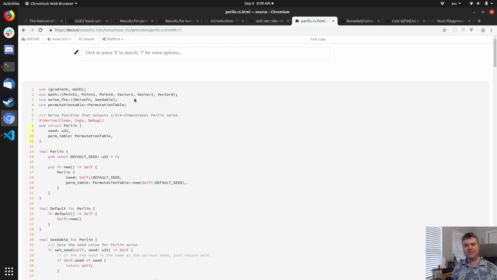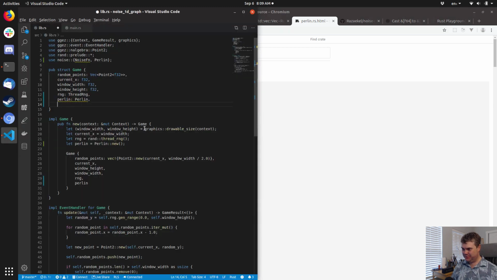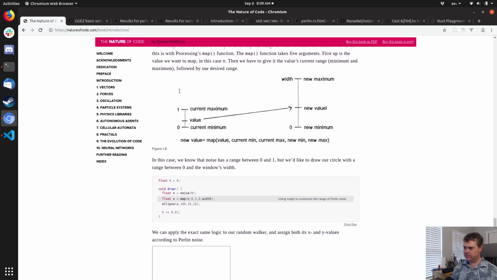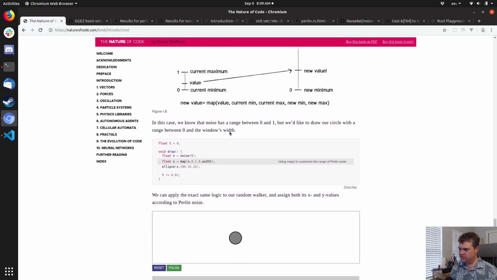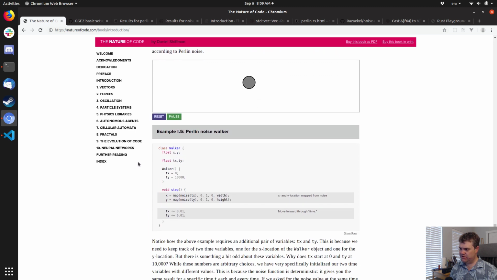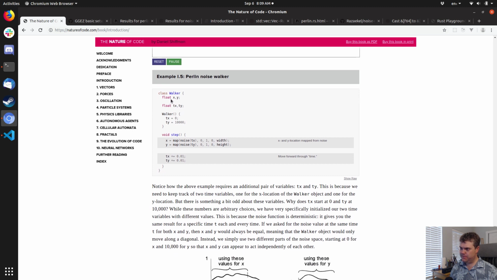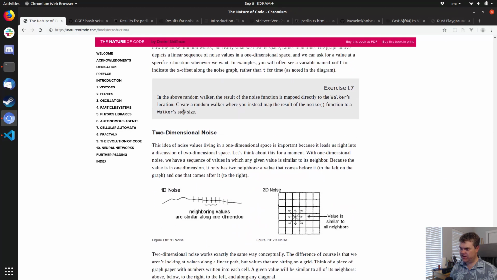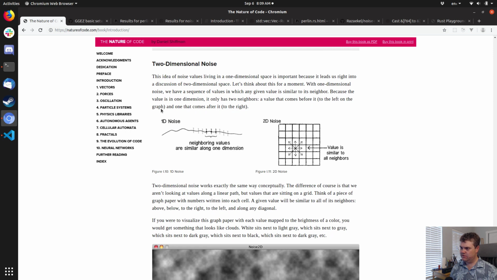I fully understand. So this needs to be a point. What is this calling? Nature of Code has a name for this variable, and I forget what it is.